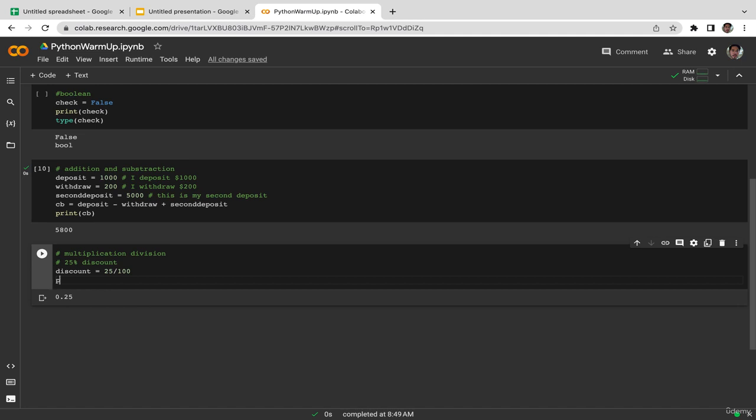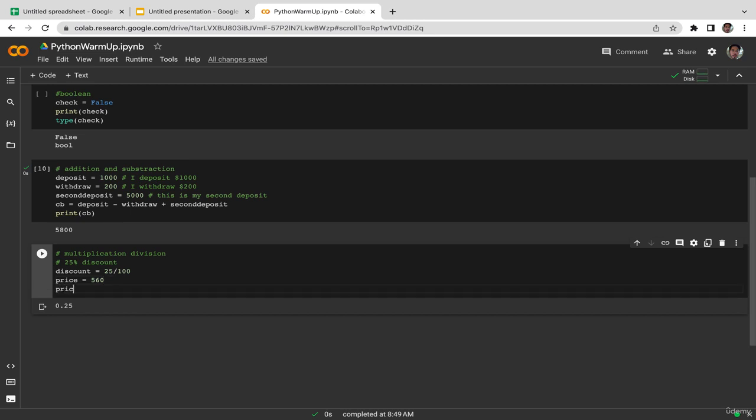And what is the price of that product? Let's say the price of that product is $560, and you want to calculate what the price will be after discount. So let's create a variable called new price here. This is the price after discount. So how do you calculate it? You take the price and subtract the price multiplied by the discount, right?